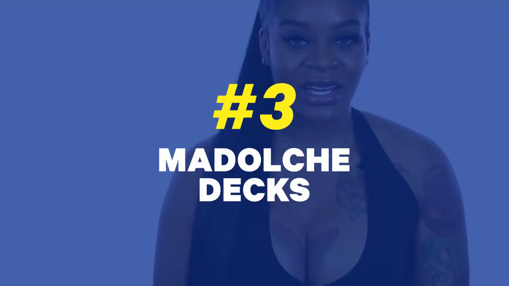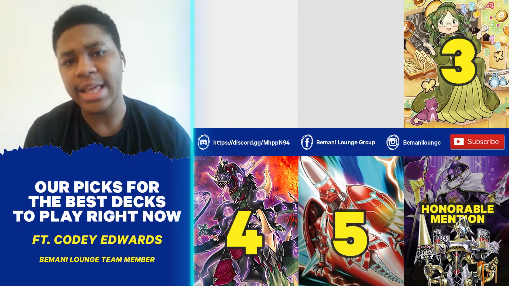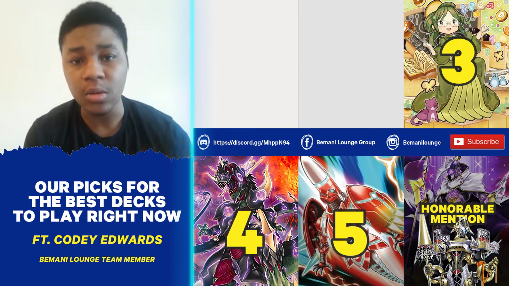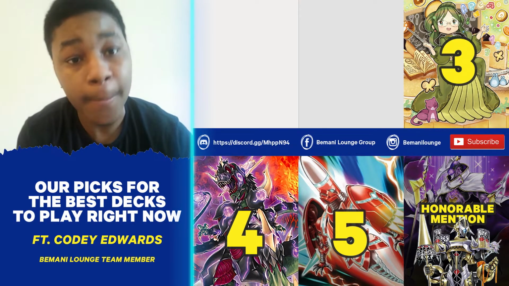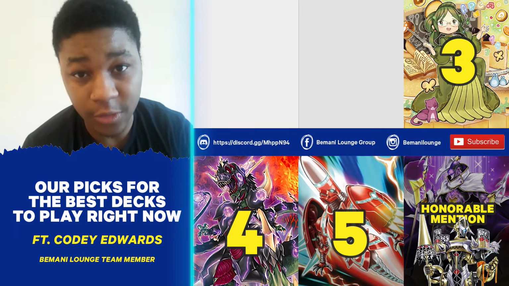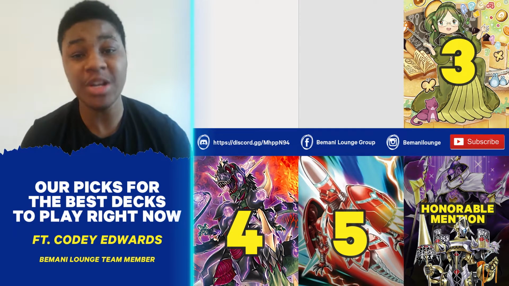So number 3 is Madolches. Madolches is a unique rogue deck that has the ability to go second and break these crazy boards because they main deck cards like Lava Golem, Sphere Mode, Kaijus, Dark Ruler No More, even Lightning Storm. Madolches can do whatever they want to their opponent's board, and all they need is 1 card to resolve. Just 1 card. And if that card resolves, it turns into so much advantage.